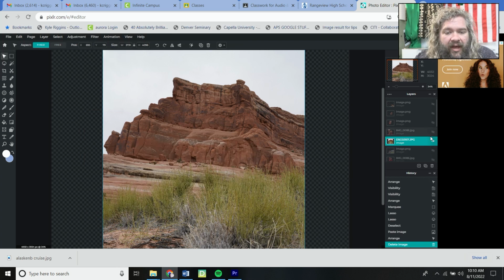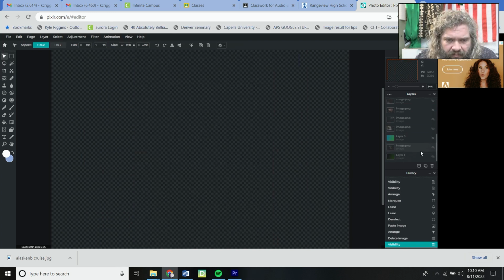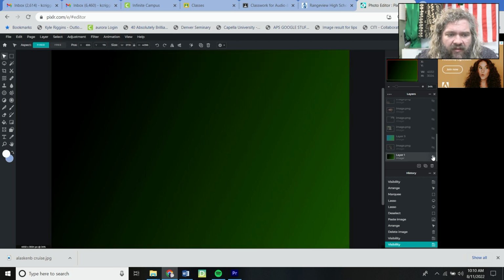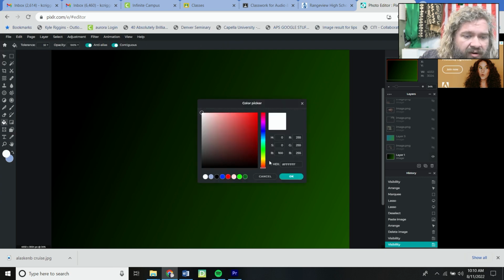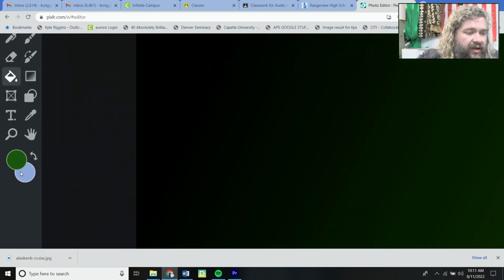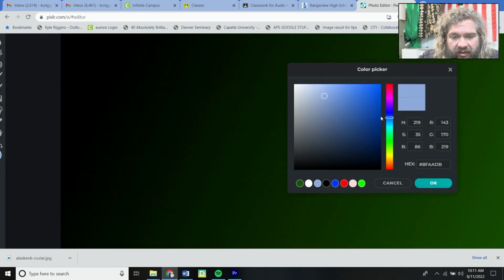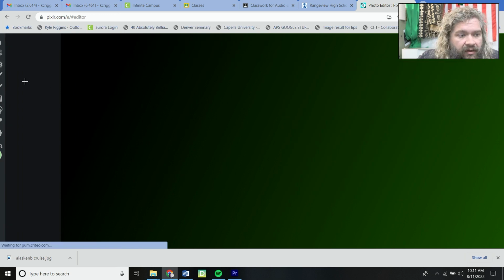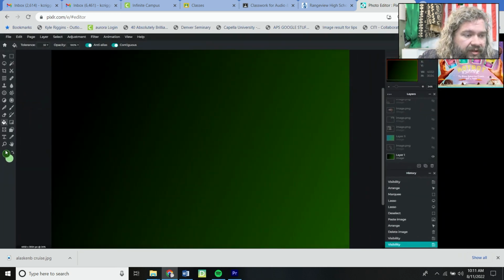So as we talk about layers, I'm going to hide this layer here. I'm going to start off by just doing some color. My favorite color was green on my list yesterday. So I went ahead and I did the paint bucket with some green colors here. I picked the colors that I wanted. I just click green, click that, hit OK. So you select these little circles over here and I can change your color. If I click that one there, zoom out, I can pick the color I want. Right, hit OK. Zoom out. You can see those are my colors.